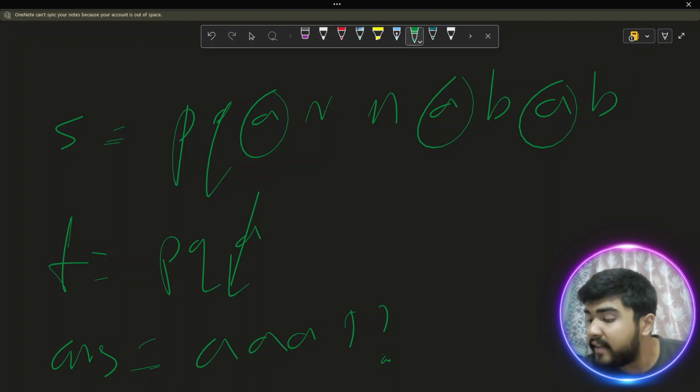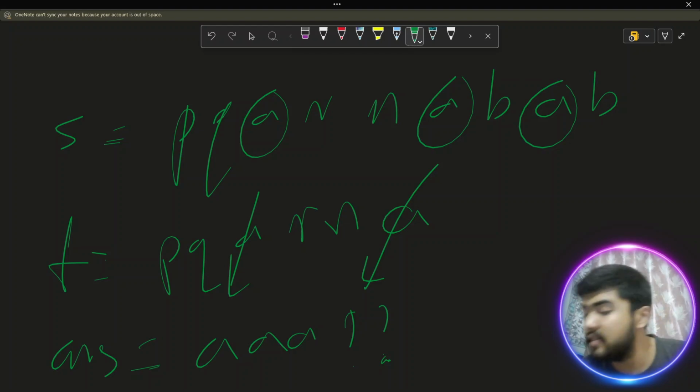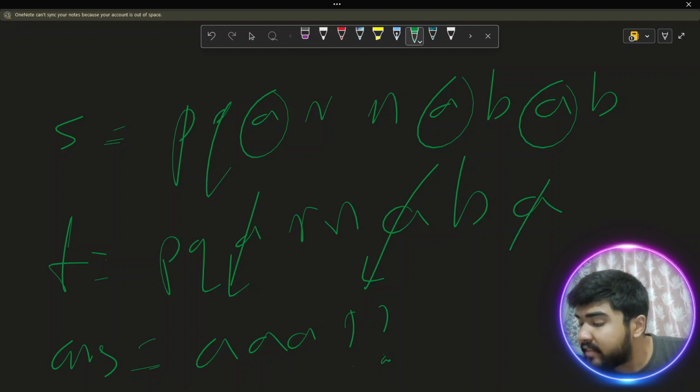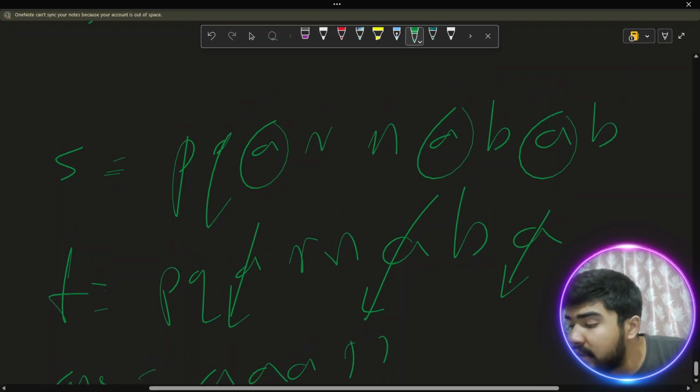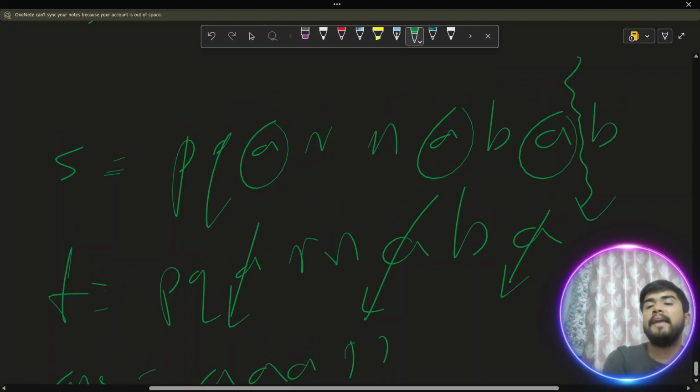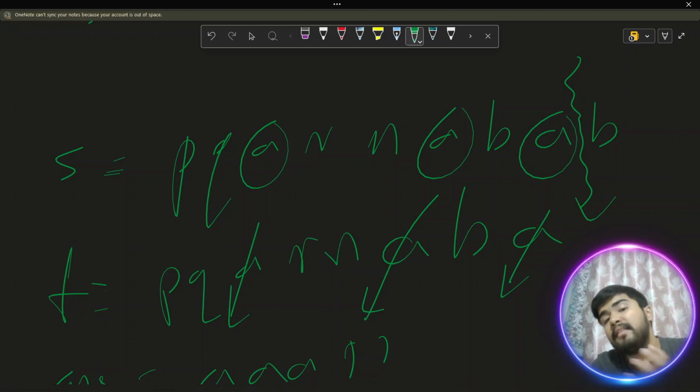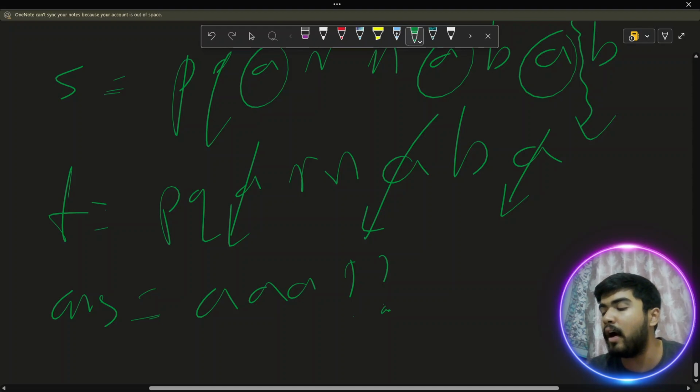Yes. To get this A, I need R, N and A. Post that only I am able to discard. And for this A, I am able to take this B and post that I am able to discard. So to get the last smallest elements, I have already processed till this point of my S. Post that we can maybe repeat the same things, but whoever is in my T, I only have the liberty to push them in the reverse order.